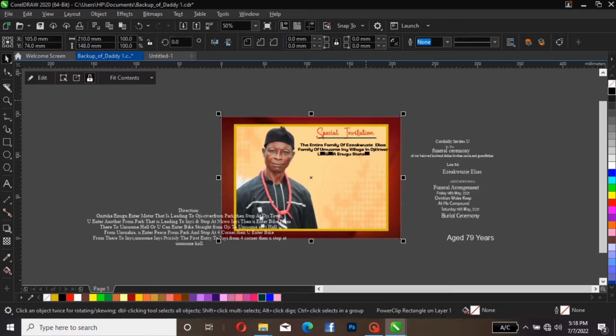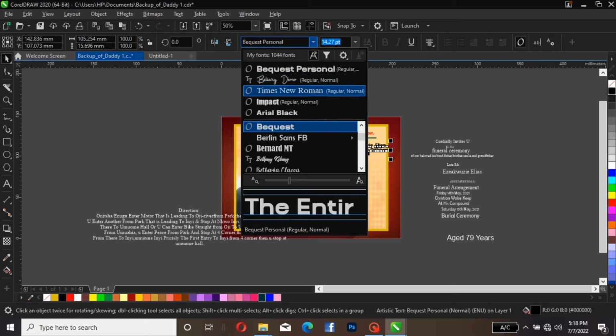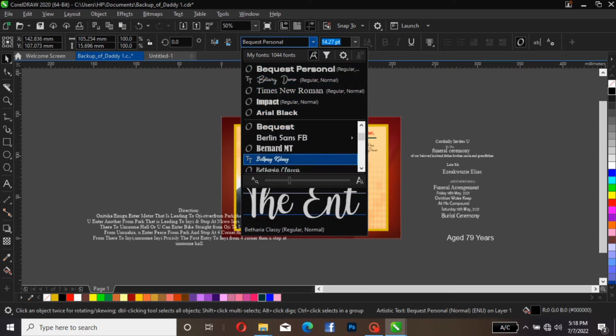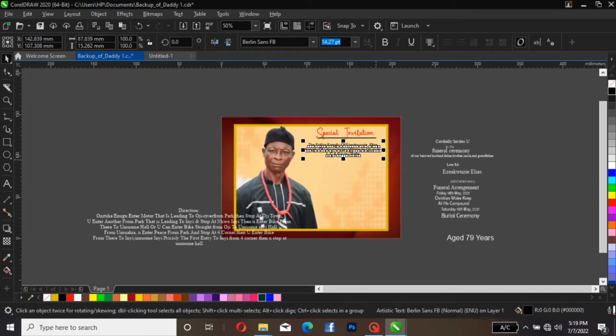By going back there, click on it and go back over there and change the font character to this. Okay, let's try this and increase it a little bit, then shift it.